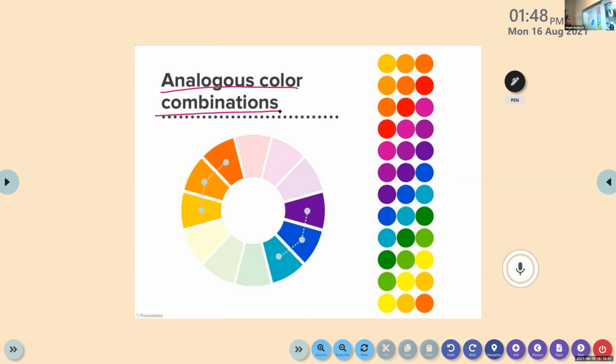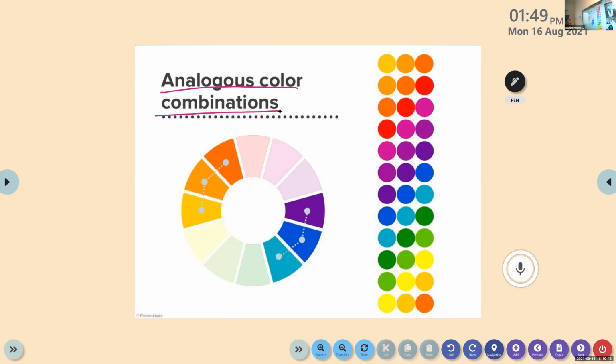Do you have any idea what this analogous color harmony is? Any idea? You can refer to the picture. The three colors which are next to each other.